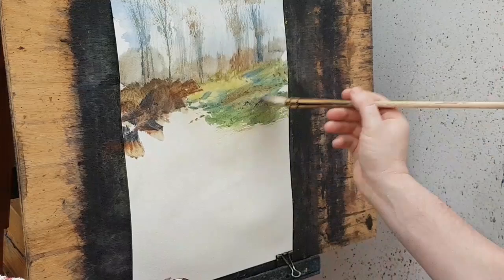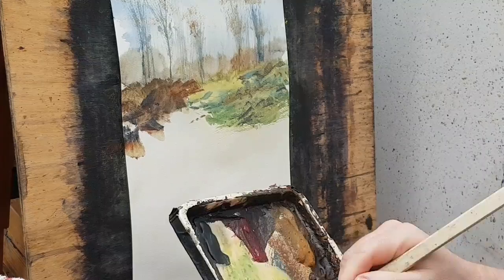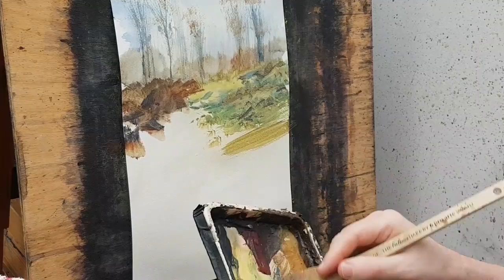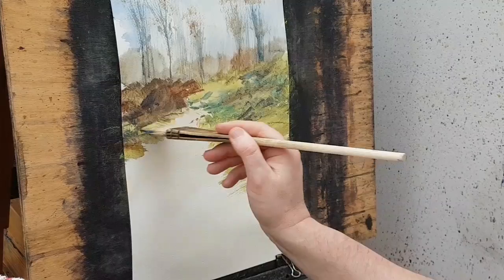Some of those are just over there as well. Right, let's get back to the lighter colours. So I've cleaned the brush. I'm back into the lemon yellow, a bit of raw sienna in there as well. And again, just changing, just varying the colour as I bring that down. A little bit on this side as well. Just saving the little path area in the centre. I'll come back to that in a minute.